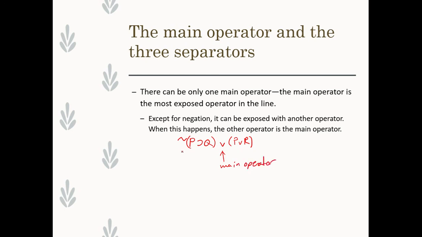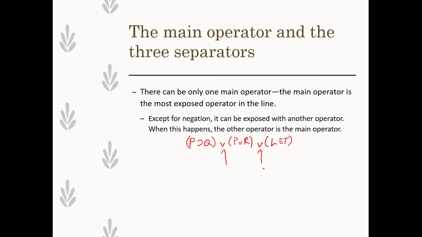Again, just remember, negation is that weird operator that does its own thing, and it's going to have its own rules. To give you an example of the other way, where you see another operator in play that can't happen, now you have this wedge exposed. This wedge is exposed as well. It's not enclosed inside these parentheses.